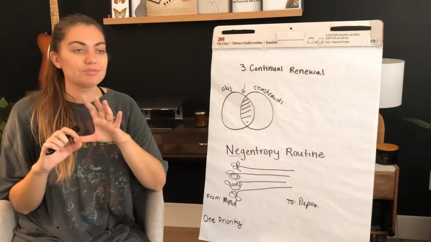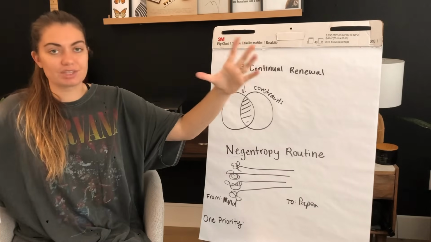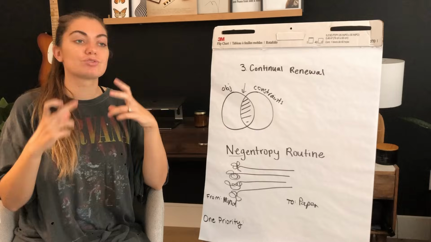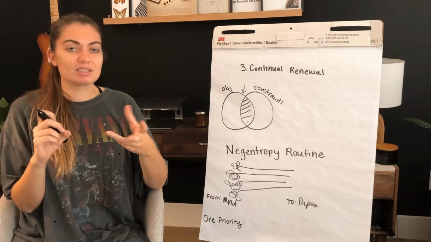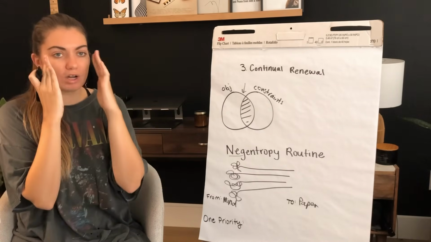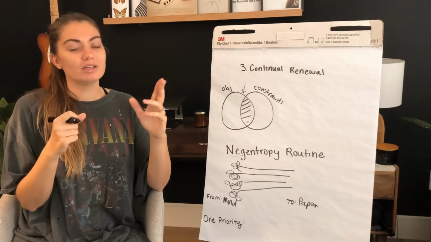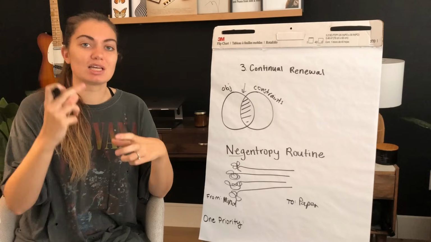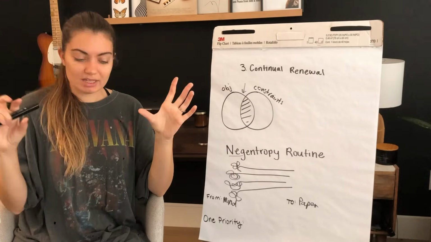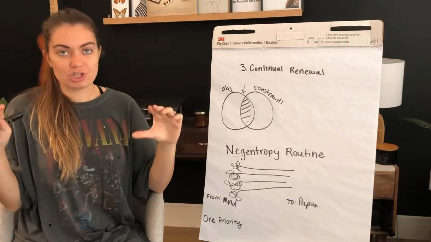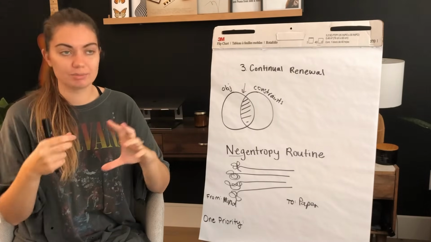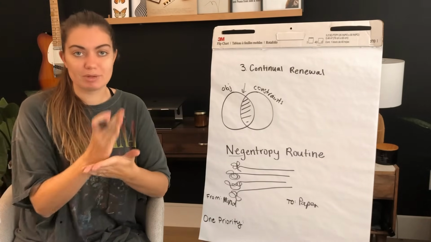Instead of thinking about so many goals at once, I know a lot of times people will want to set so many goals, but it's never helped me to set so many at once. I always focus on the one priority. What's the one thing that I want to invest in so that it can become a resource to help me later on? When I think about when everything changed in my life, it's when I started weekly planning, monthly planning. Basically, all I do is show up to my planner every day.